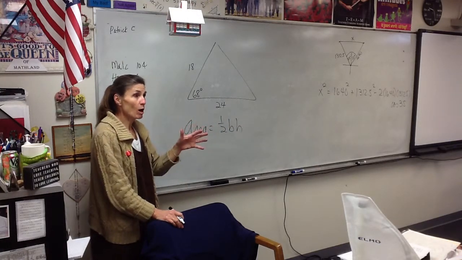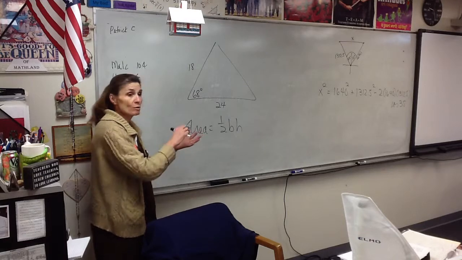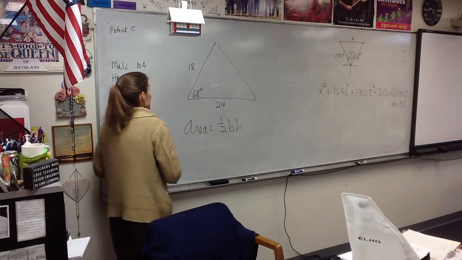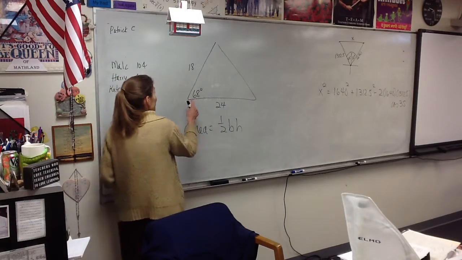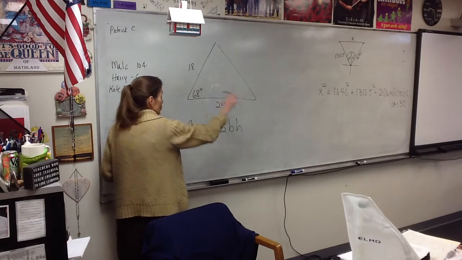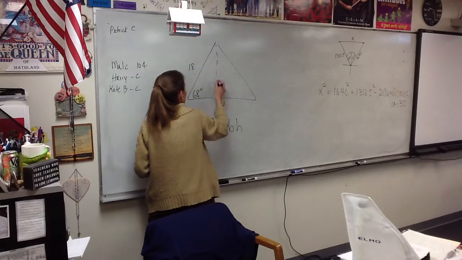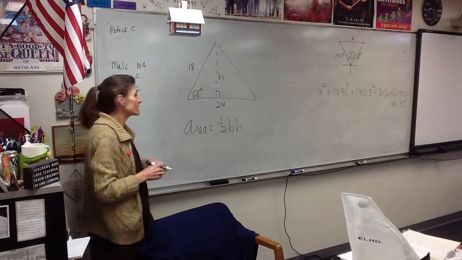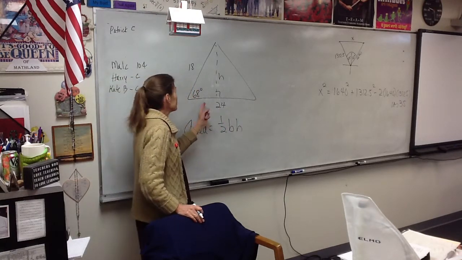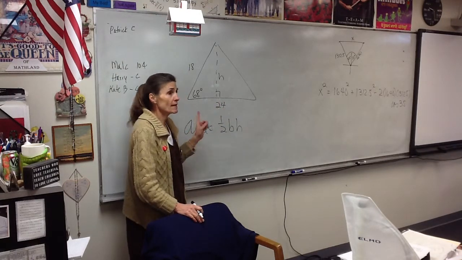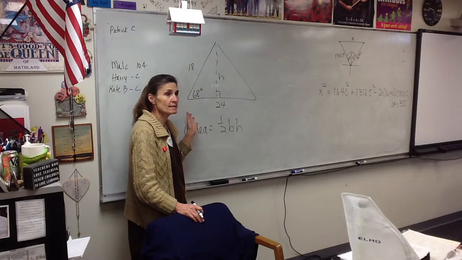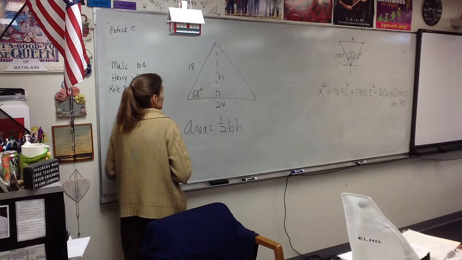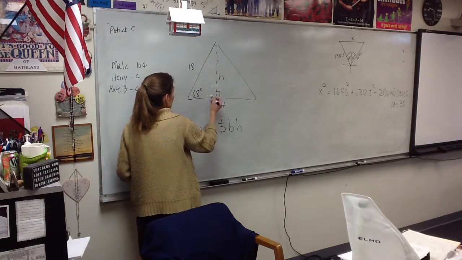Normally, in a real life problem, you got a triangle situation, you know sides and angles. You don't know altitudes. You just know sides and angles. Let's see if we can come up with a way of finding this area in the future without having to do the altitude. For now, though, let's go ahead and put it in. That's the altitude. That's the height of the triangle. It does not bisect the base, so please do not say that's 12 and that's 12. That only happens in an isosceles triangle, and I have no idea if this thing's isosceles or not. However, we could find the height because this is a right triangle, isn't it?